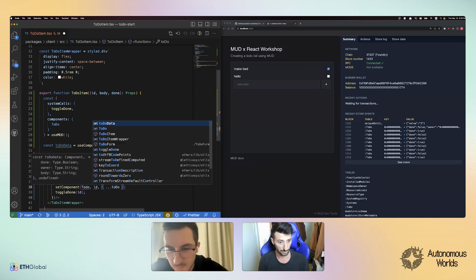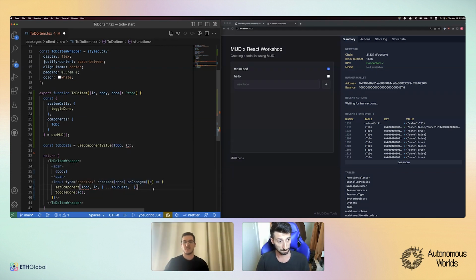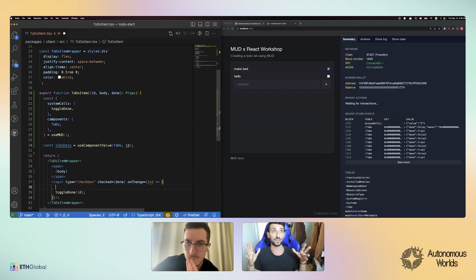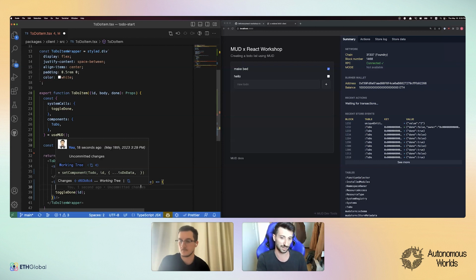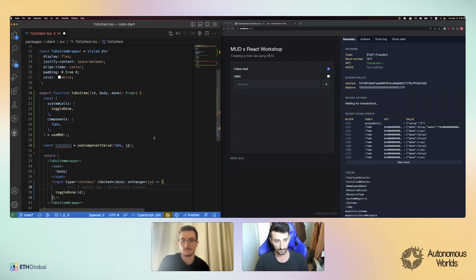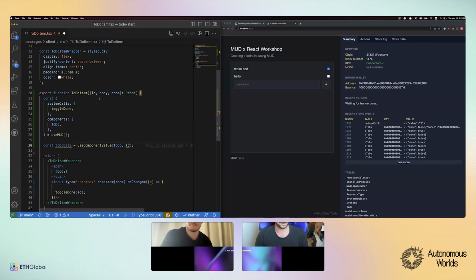Hey, Kooshaba, we have one participant who's not sure what exactly we're overriding. Could you elaborate on where the generated components are and what we're overriding exactly? So we are overriding the done state locally because we know that once this transaction goes through, the done state is going to be true if it was false. But we have to wait for that entire flow. We need to wait for the transaction to get sent to the chain. We need to wait for confirmation, and then it gets sent down, and then we know, oh, it's true. We can short circuit that whole process and just set into the client, done is true. Does that make sense?